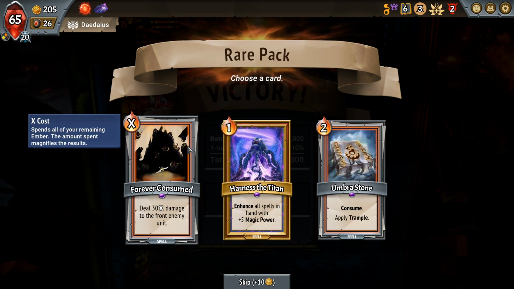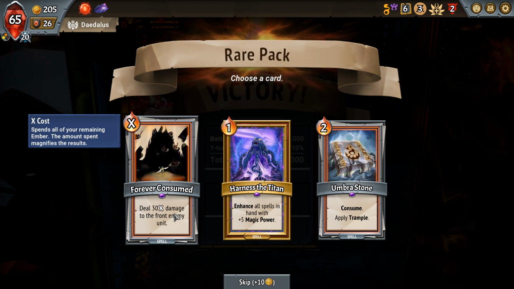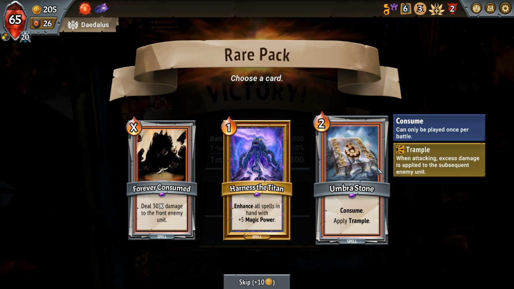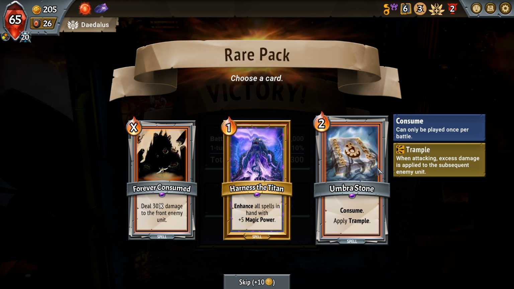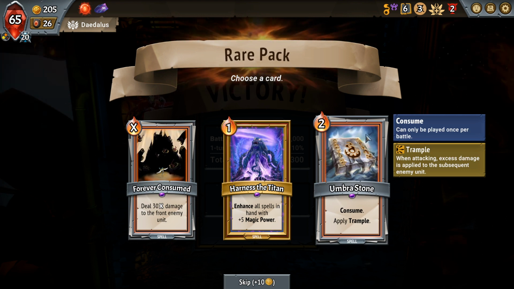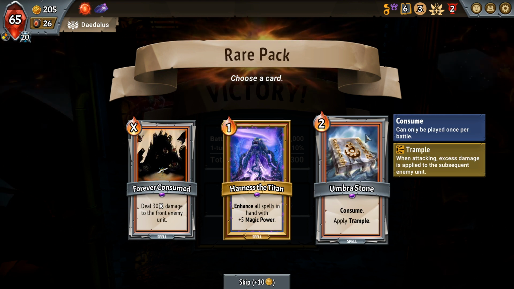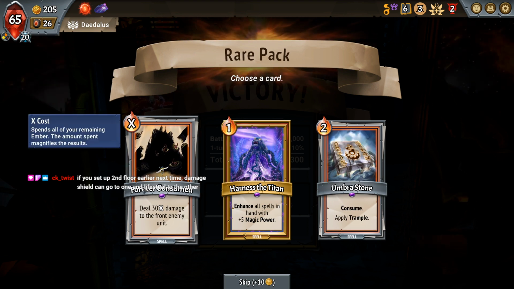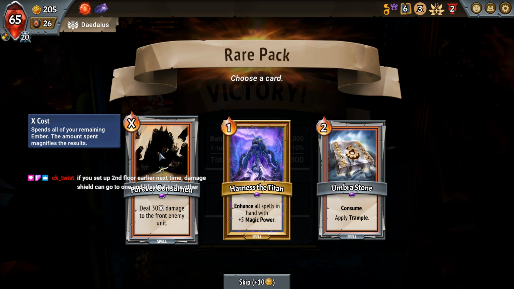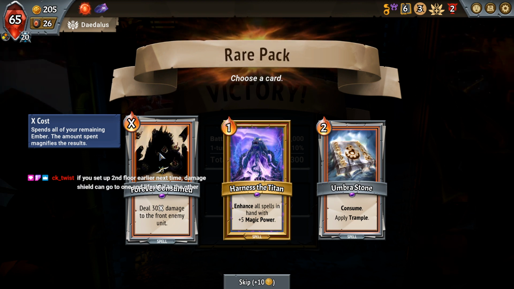+5 magic power, deal 30x damage to the front enemy unit. Ooh. Apply trample. Trample seems pretty big. 30x damage also seems big, and this doesn't get consumed. This does, I think. Trample's more what we're going for, but God, if I have a lot of energy, this is nice. If you set up second floor earlier next time, damage shield can go on one and lifesteal to the other. Yeah, I could see that.